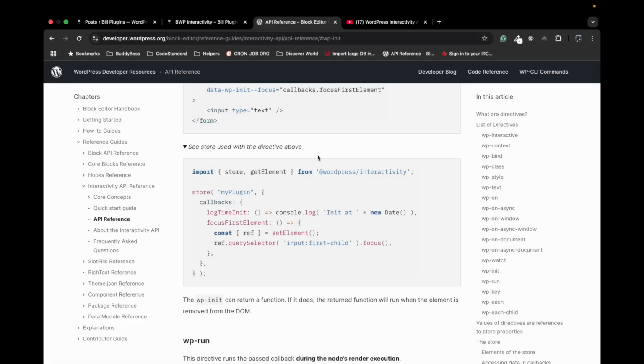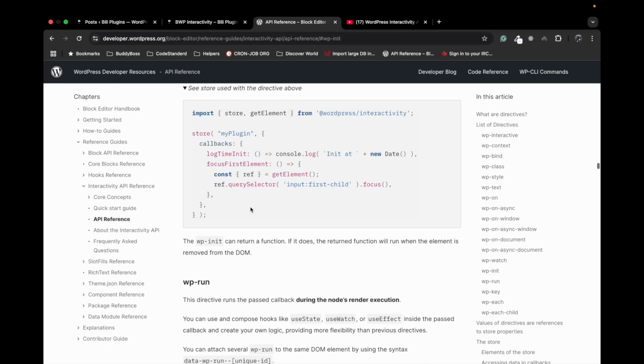So these are wp-init and wp-run. I have never used these in any of the blocks I have built till now. It's up to you where to use them. I think these are directives which you might never use in your blocks.